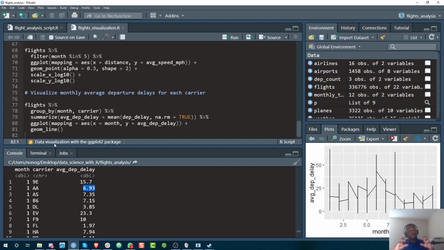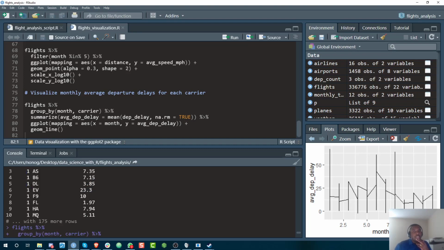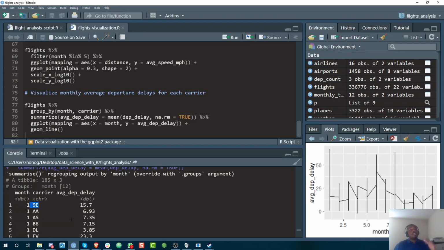But you want the system to know that each of these values, even though they are for the same month, are grouped by carriers. So basically you want the plot for 1/15 to be for 9E, and then 2 whatever for 9E, 3 whatever departure delay for 9E, and so on. So you want them to be by group.